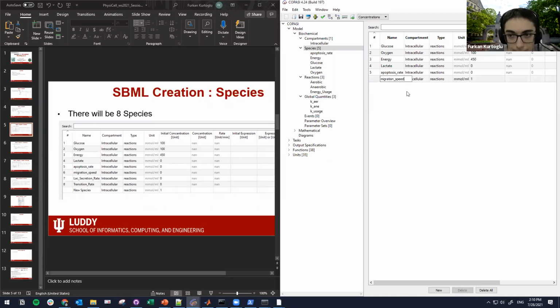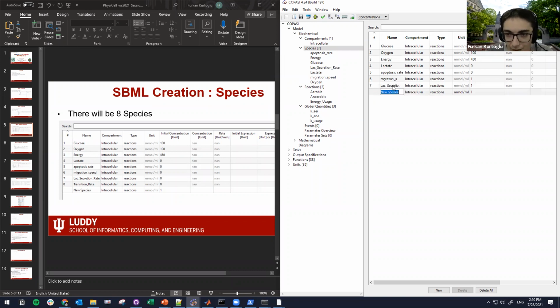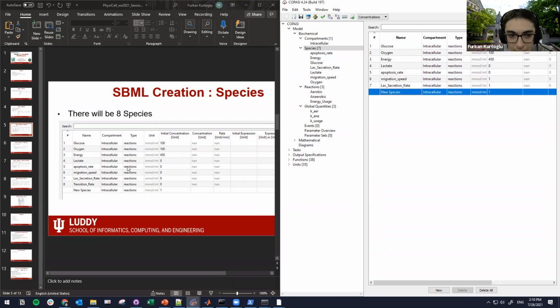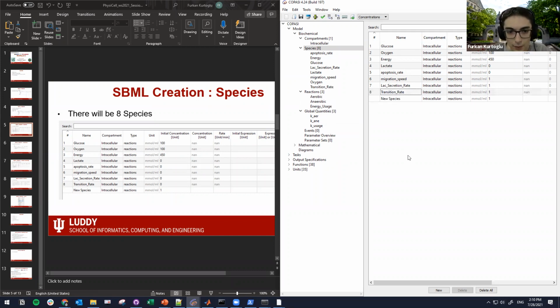All right, migration speed. Okay, this is very badly written, sorry for that. And the transition rate. Those are all zeros.